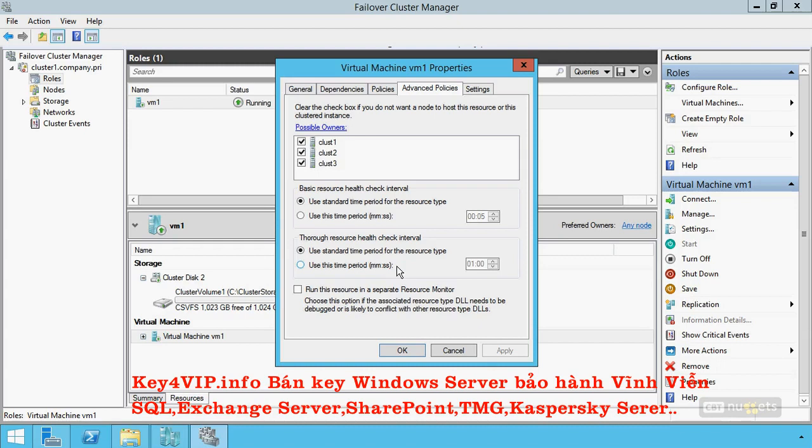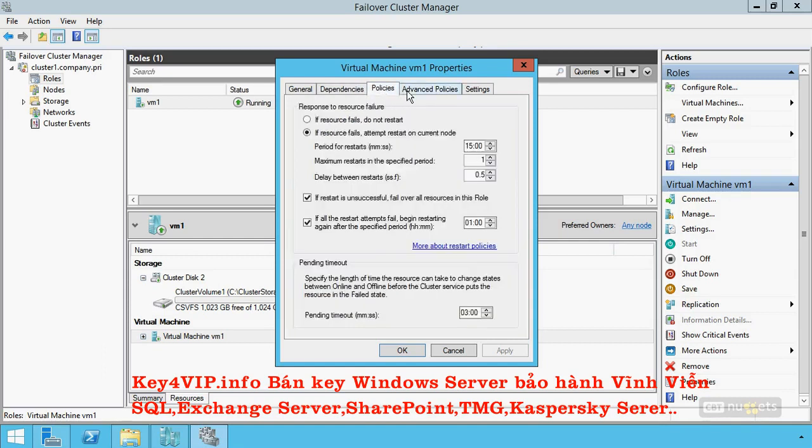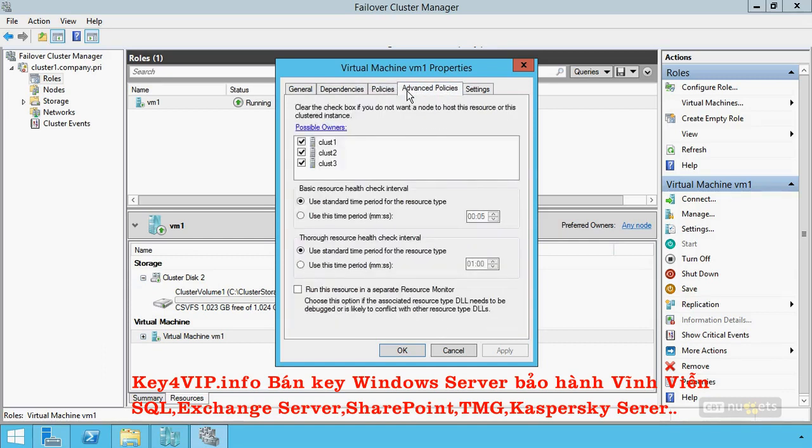A lot of these are probably just a step beyond what's required for the exam, and to be perfectly honest, it's these advanced sorts of policies that are where you can kind of get in trouble in terms of the number of dials and switches that you can flip and turn for configuring failover and failback on a clustered resource. So I want to just gloss over these because I don't want you to dig into these too far, at least at this point, because I've seen it happen far too many times where misconfigurations in these locations end up creating some really unexpected results.